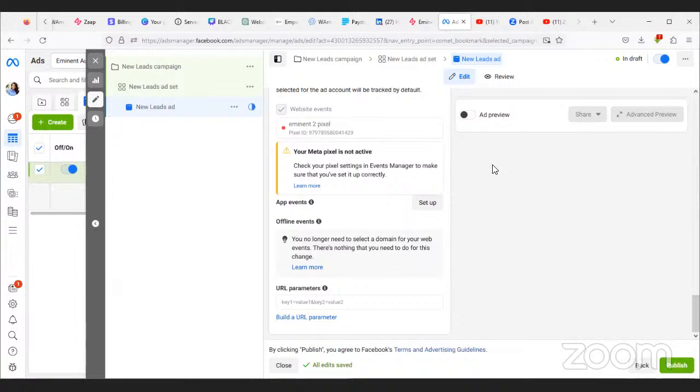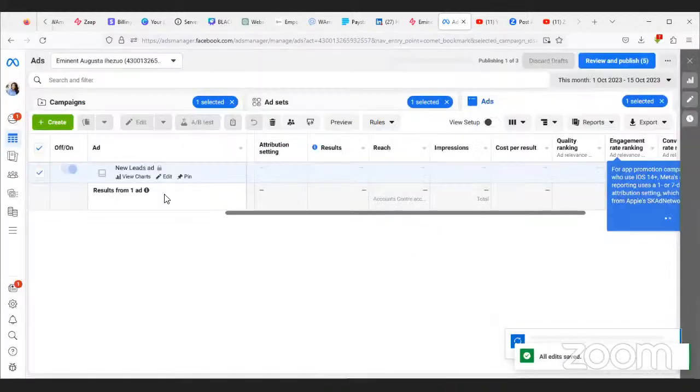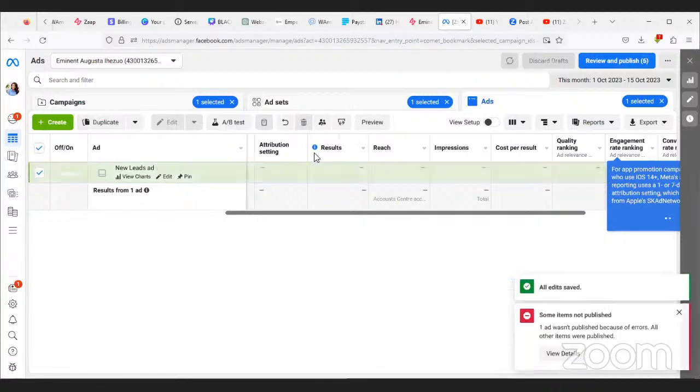All right. So once you're done, you click on publish. I'm not publishing anything. Once you click on publish, the next thing you're going to see is it will come to publish as draft. Let's leave it on the draft. It's going to come here and show you in review. Your campaign is in review. So once it has been approved, you see schedule and it starts running. So that is how to run a Facebook campaign.